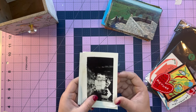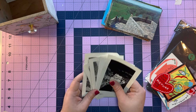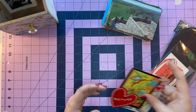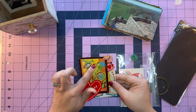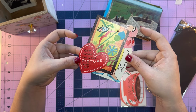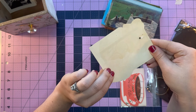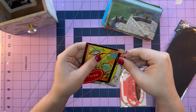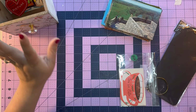These I mostly just tuck into journals. I usually don't alter them too much just because they're beautiful the way they are. So I'm going to set those aside. These were two little things I found. They were both 25 cents. This one's missing a little piece to it. It was a vintage Valentine. You're the only one in the picture for me, Valentine, which is super cute. I don't know if it's missing the backing or the front, but I still thought I could work with it. So I can tuck that into something.